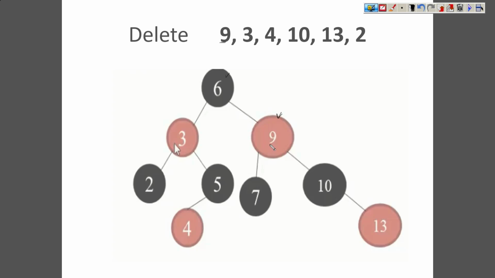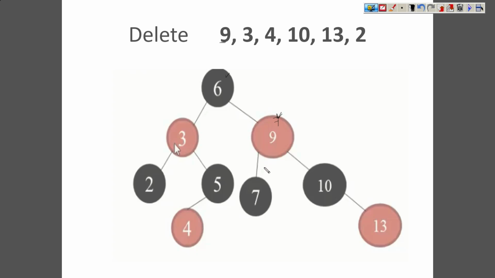It means we cannot use the in order predecessor for one deletion, but then go with the in order successor when deleting here. Every time we have to use the same strategy. So we are using the in order predecessor, which means finding the largest value in the left subtree. Here we find that 9 is to be deleted, which has two children. So we find the largest value in the left subtree, which is 7, and we write 7 here. It means we replace 9 with 7 and pass the left subtree to delete 7.